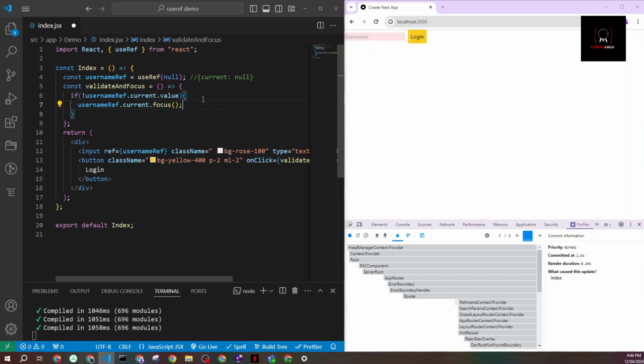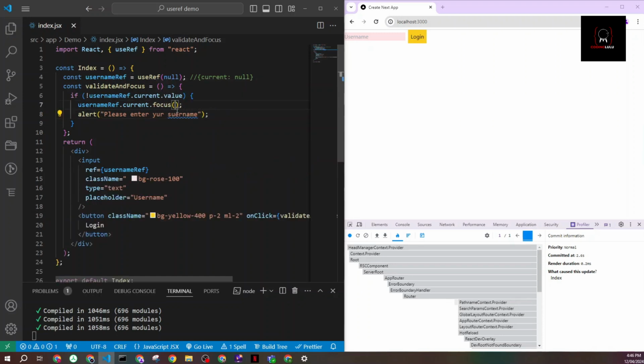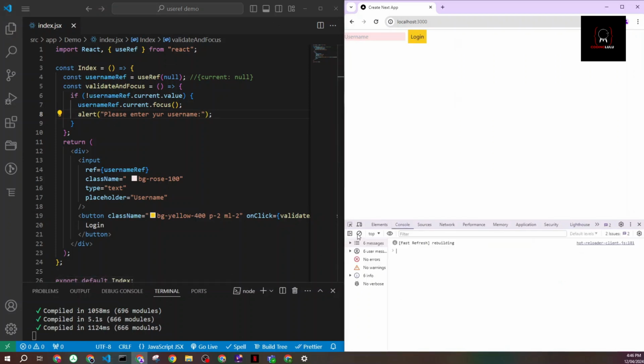And also I'll add an alert, so I have a pop-up, please enter your username. Oops, spelling wrong again, username. Now let's try this. I will go back to my console, clean everything, and without typing anything in my field, I'll click login. You see, please enter your username. And you can see this highlight becomes a darker color. That's because my focus is there, and without clicking I'm just starting to type and it types. That means my focus is working now.